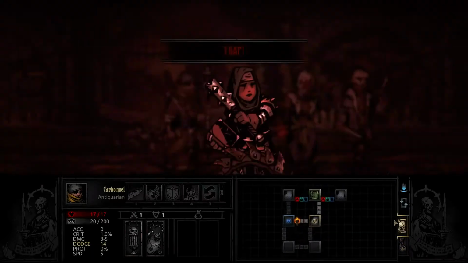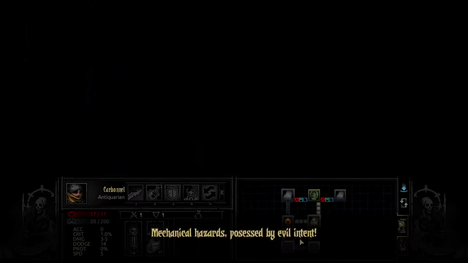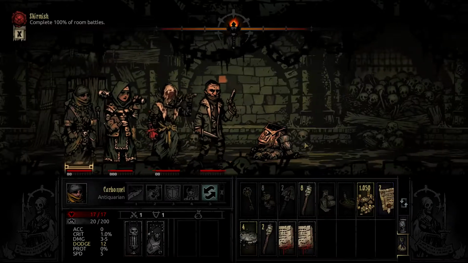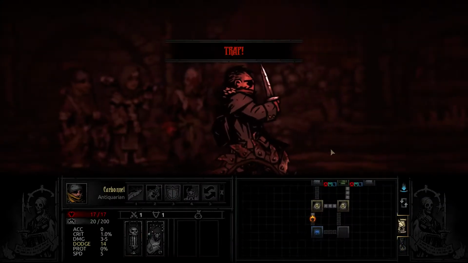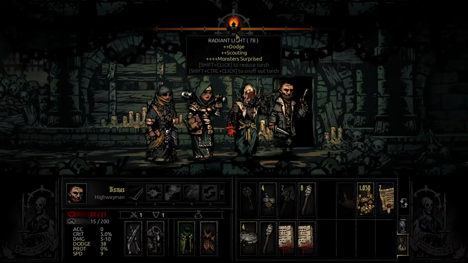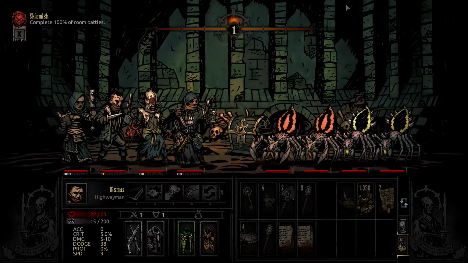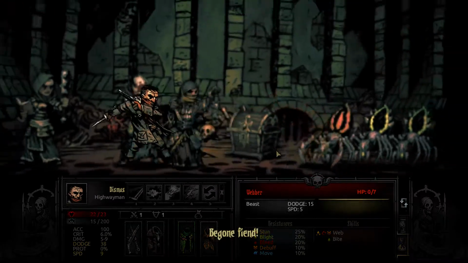Speaking of my off-camera playthrough, I just killed a Shambler in my off-camera playthrough. Mechanical hazards possessed by evil intent. I assume people know about Shamblers, but basically Shamblers, man, getting a lot of these. Shamblers will attack you either in pitch black, they can be random hallway battles, or you'll find a curio every so often that'll ask you if you want to put in a torch, and if you do, you get a Shambler fight. They're nasty. Be gone, fiend.